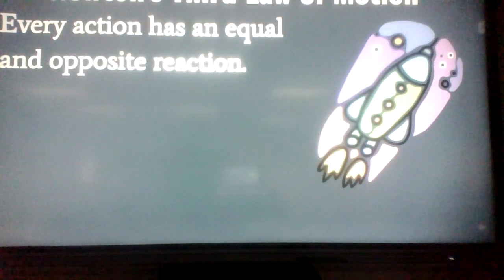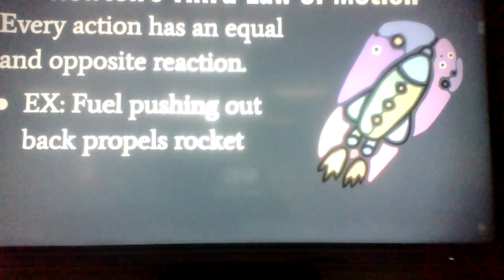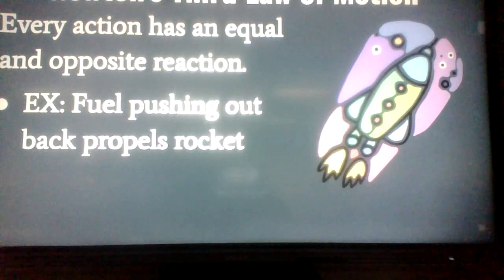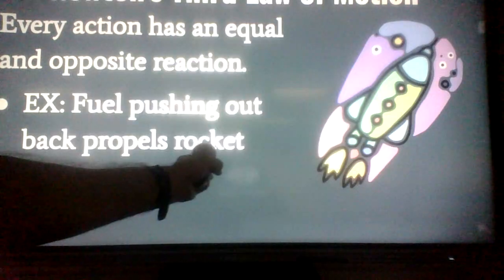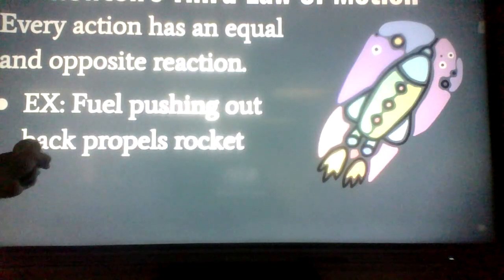Every action has an equal and opposite reaction. No matter what we do, there's something just as strong being put back onto us. When we hit the ball with the bat, okay, have you ever noticed that the bat swings forward but when making contact actually gets pushed back a little bit.